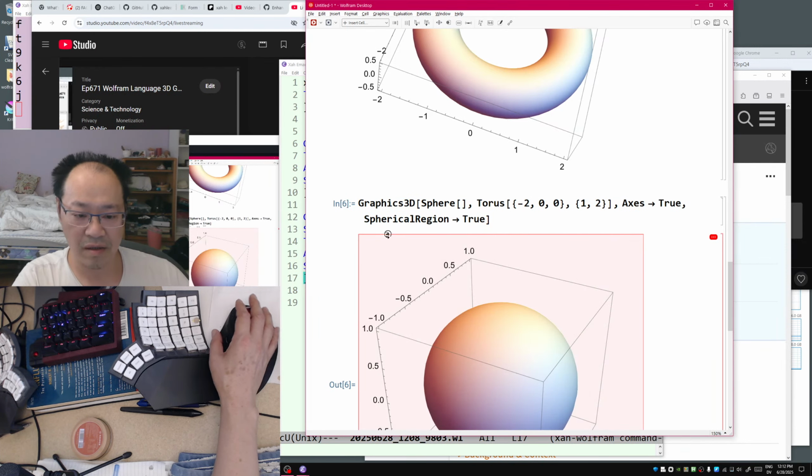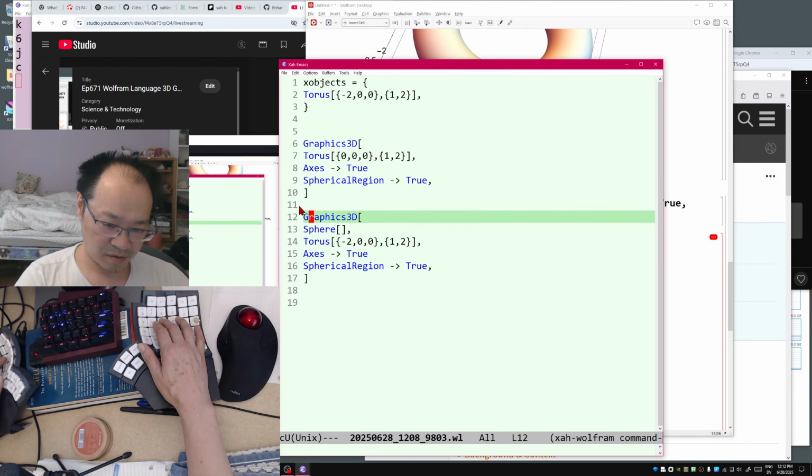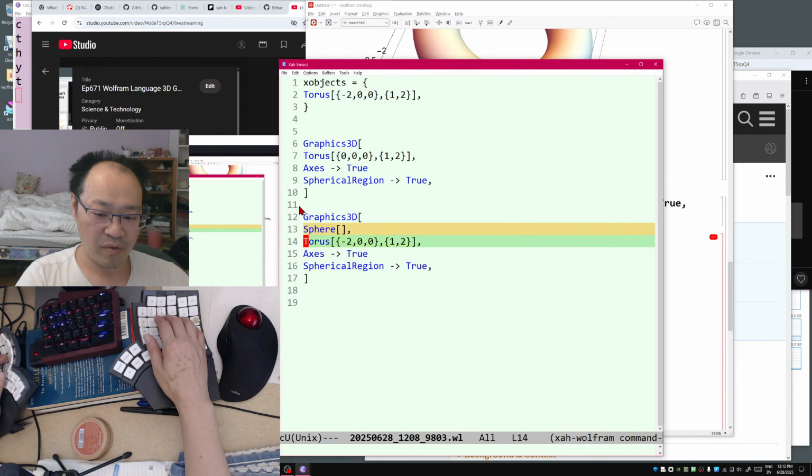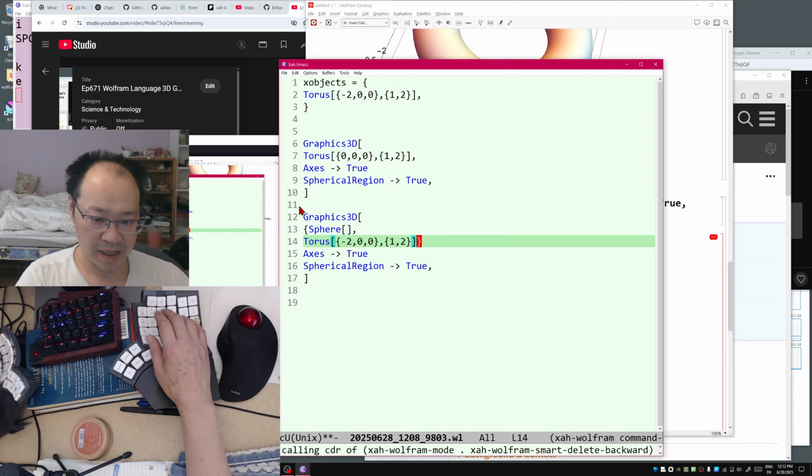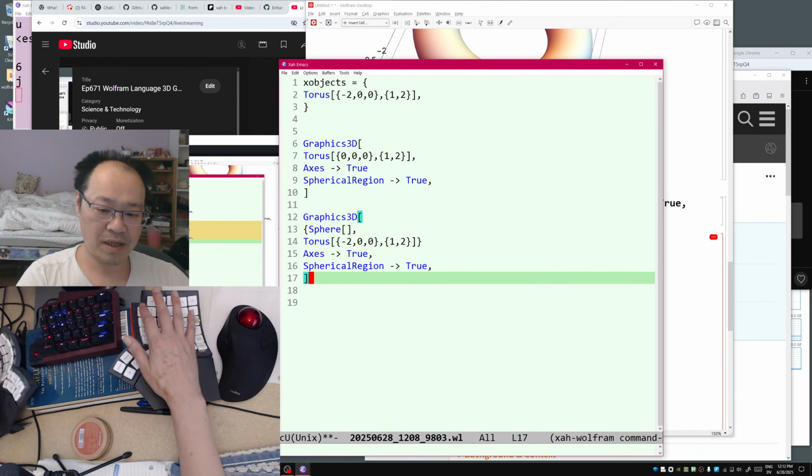What did we miss? Okay, so Graphics3D takes 2 arguments. So if you have more than one graphics primitive, you need to put them inside a list like that, okay? And you need a comma there, okay?